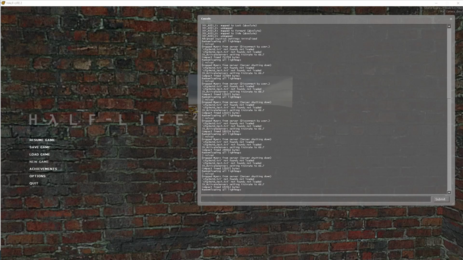Alright, today we're going to make a little rotating security camera using another one of the camera systems that are in the Source engine. So we're going to use the same map as yesterday, but what I'd like you to do is go ahead and remove the camera system we put in yesterday, or if you want, duplicate this map so that you don't lose your work from yesterday. Just make a copy of it. And then remove the camera from the second map. However you want to do it, or create a brand new map, either way, doesn't matter. But essentially I want the same setup as what we had yesterday.